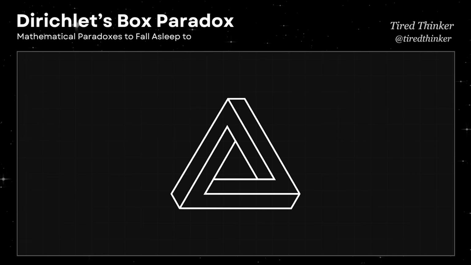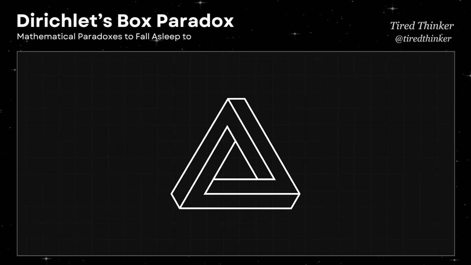This connects to an idea in mathematics known as the infinite pigeonhole principle. The regular pigeonhole principle applies when you have a finite number of boxes and more objects than boxes. The infinite version states that if you place infinitely many objects into a finite number of boxes, at least one box must contain infinitely many objects. That seems natural, but what happens when you also have infinitely many boxes? The paradox arises when infinite objects are placed into infinite boxes, and yet some boxes still end up containing more than one object.